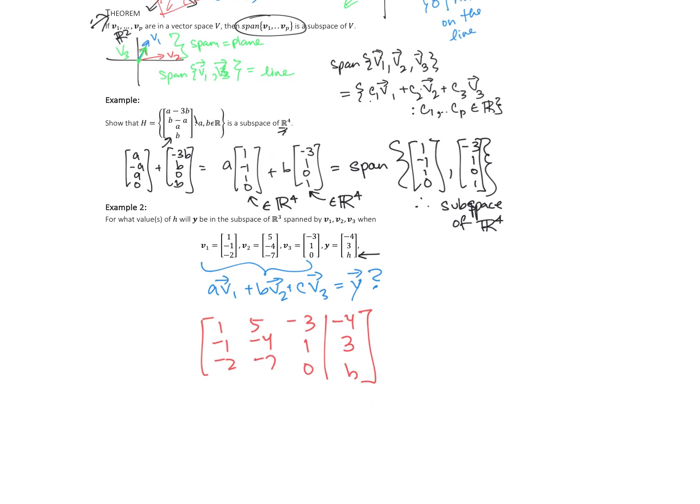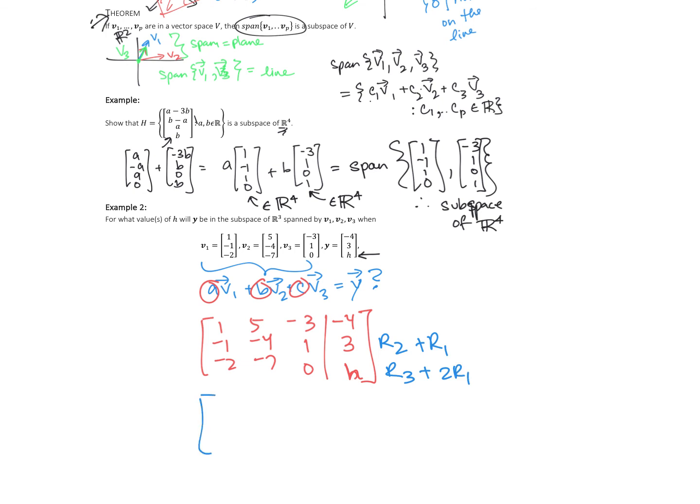So essentially we want to be able to say that I have a solution to this augmented matrix. So I'm going to do some row operations here and try to get this down to something beautiful. See what we can come up with. I'm not actually going to have to do all that many row operations. The first row operation is row 2 plus row 1. And at the same time, why not, because it doesn't involve row 2, I'm going to do row 3 plus 2 row 1.